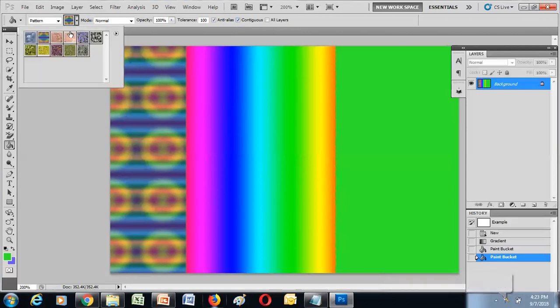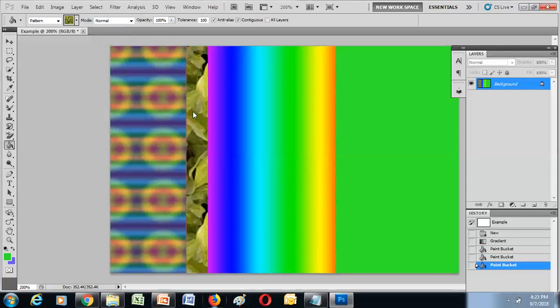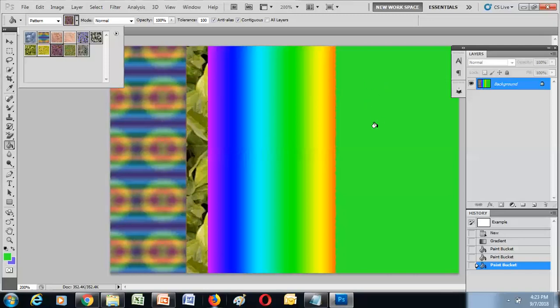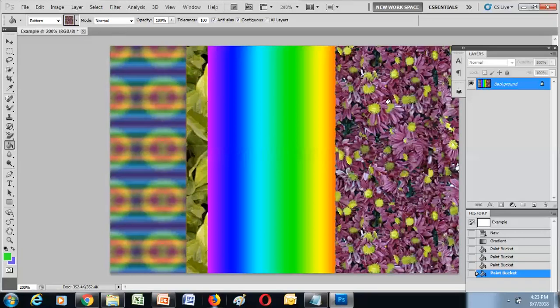What if I want to put another pattern to this pink color? So it's there. What if I want to put another pattern to my green color out here? I've got this pattern. So one at a time, one at a time. So if you want to put some patterns also, it is available. If you have some custom made patterns on your desktop, you can upload them as well.